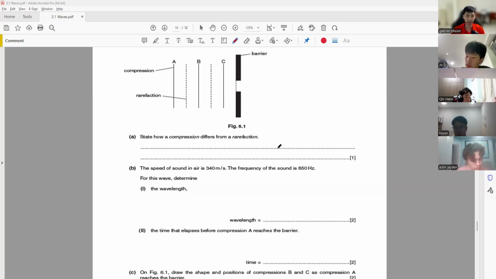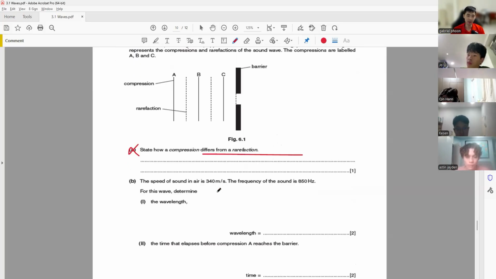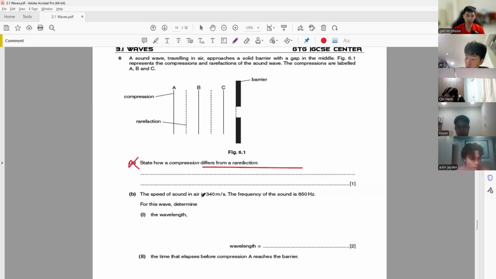Okay, everybody. If you look at this first question, you cannot answer it because I haven't taught you anything about refraction yet. So you're actually supposed to skip this. Then the next question, you are starting to be able to do it, because you have the velocity, you have the frequency, and you're asked to determine the wavelength. Very straightforward. You use V equals F lambda, and your lambda here will be how much, Hayden?